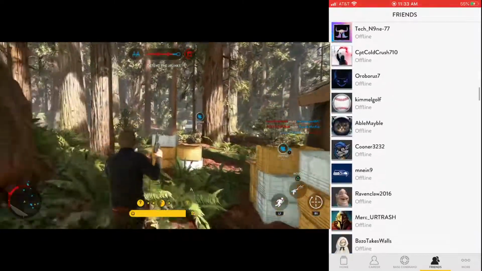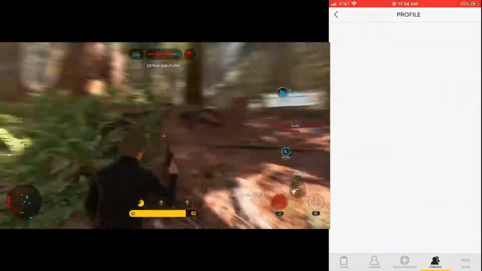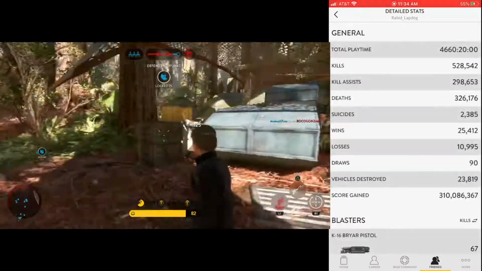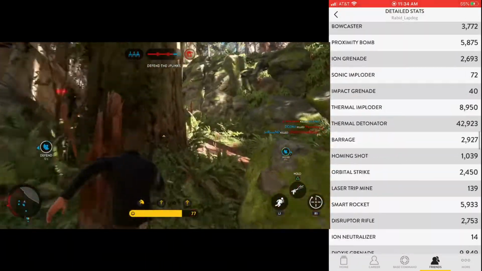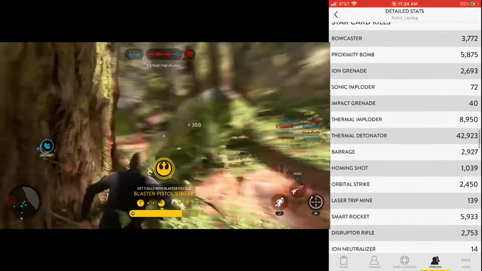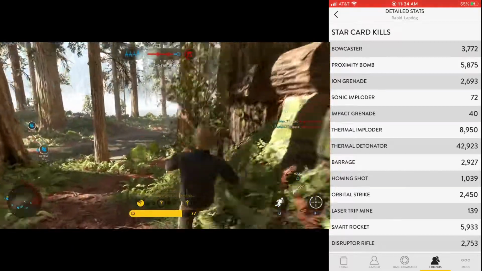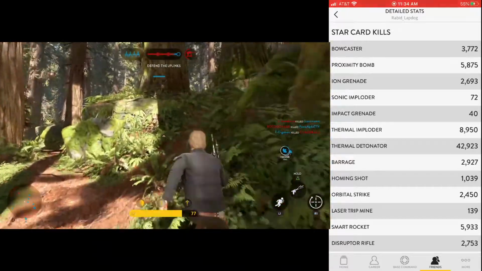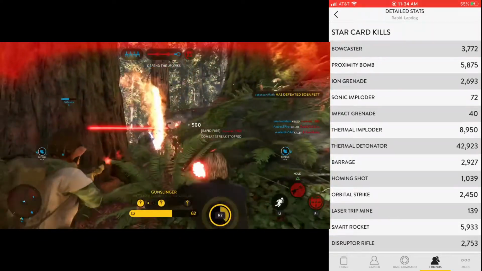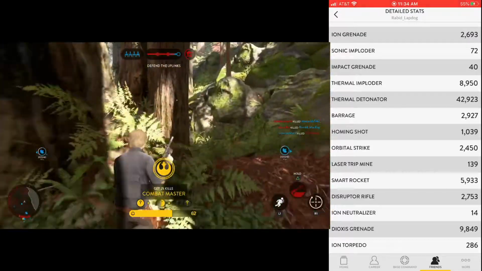I'm looking for a rabid lapdog, because his stats, I don't think I've mentioned in any of my videos. His stats are impressive. Let's see. Yeah, look at that. Bowcaster, 3,000. Actually, that's not too impressive with the bowcaster. I remember telling him that I was trying to get 1,000 kills with every star card. When I told him that, he had like 5 with the bowcaster, and then the next week he had over 1,000. It was crazy. He just used it so much. But the ion grenade, excuse me.